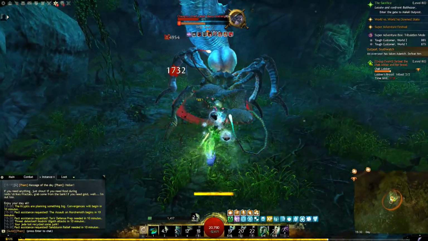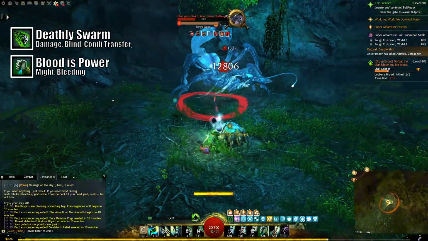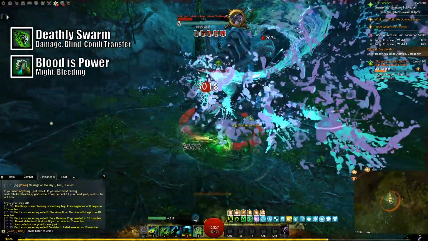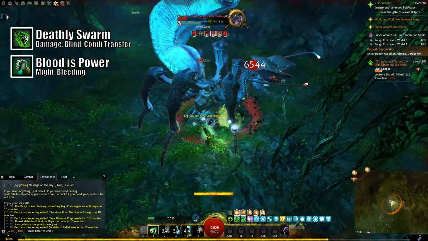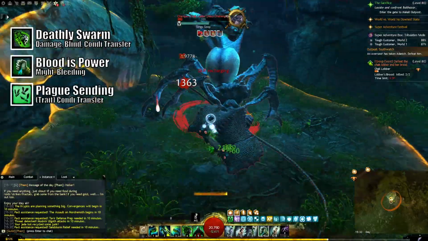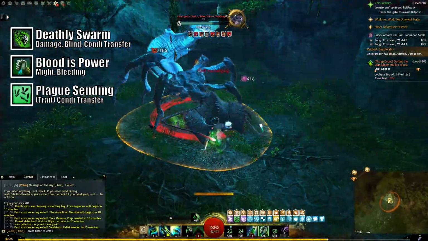The dagger is gonna allow you to transfer conditions through Deadly Swarm, and should ideally be used every time you use Blood's Power, which is gonna grant you an incredible amount of might and inflict 4 stacks of bleeding on your target, but also 2 on yourself. Now, Blood's Power has 2 charges though, but that second set of stacks that you will inflict on yourself can also be transferred off you by going to Shroud thanks to Plague Sending, so it's fine to use the ability a second time even if your Dagger 4 is off cooldown.